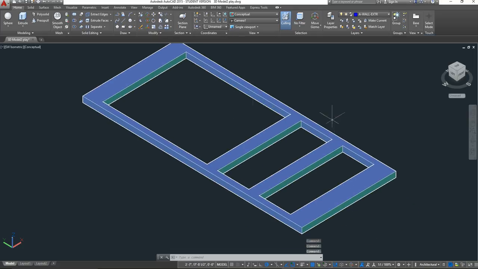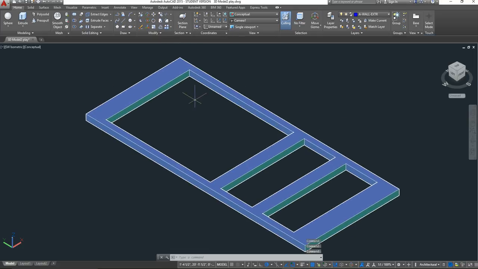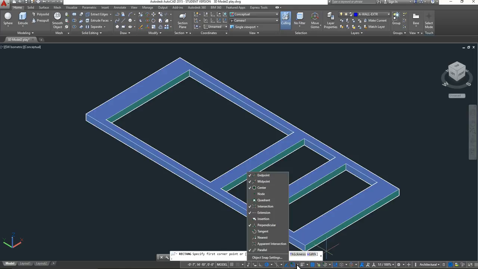Perfect. So it's coming along. So now I actually want to make sure that I create those panels on the inside of my door. So again, I'm just going to get my rectangle tool, home tab, draw section, rectangle tool. And again, you just want to make sure that you have, down here under your object snap settings, the ones that you see here highlighted.